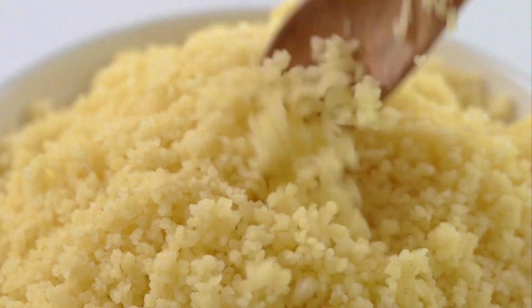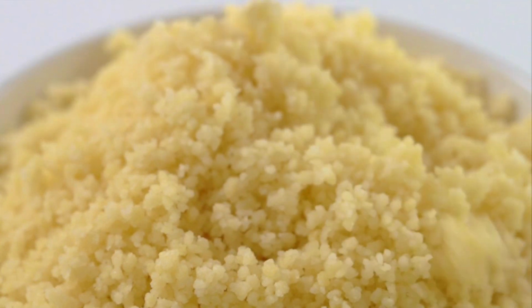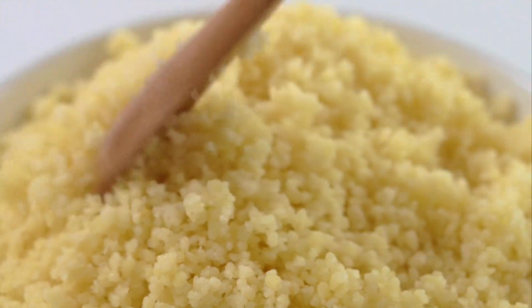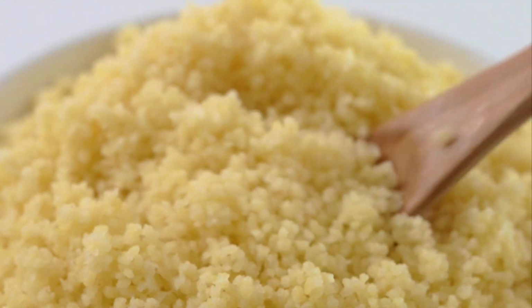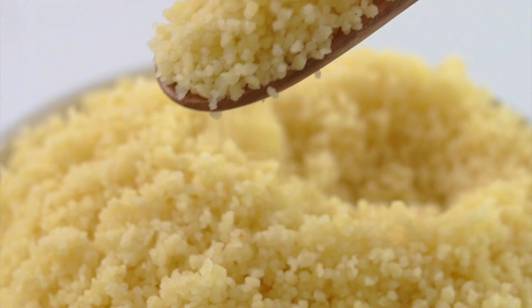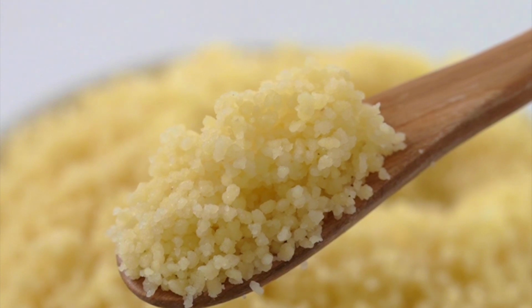Hey guys, today I'm showing you how to make perfectly fluffy couscous every time. I'm willing to bet that the package of couscous you have at home has a recipe similar to this on the box, but I'm a visual learner and I know there's other visual learners out there, so I'm going to show you how to do it visually.